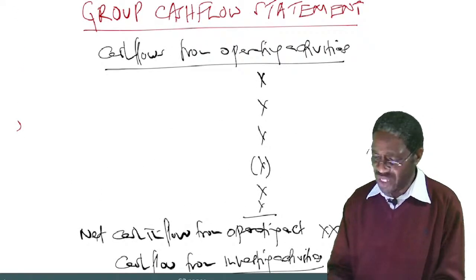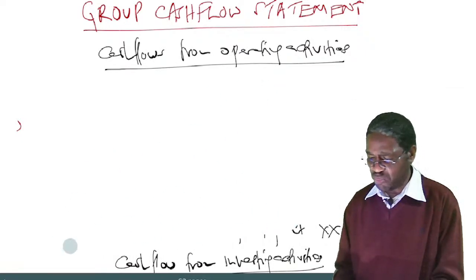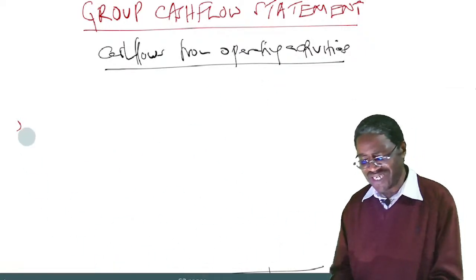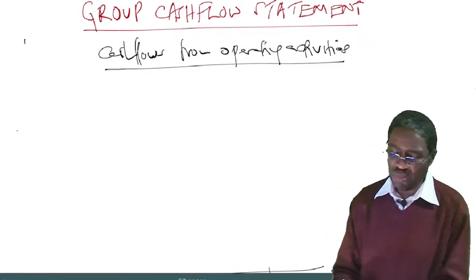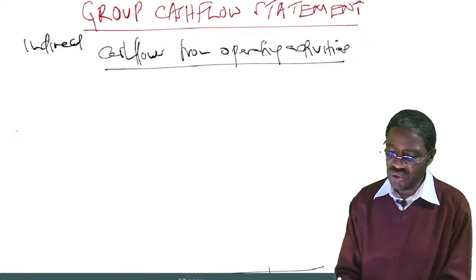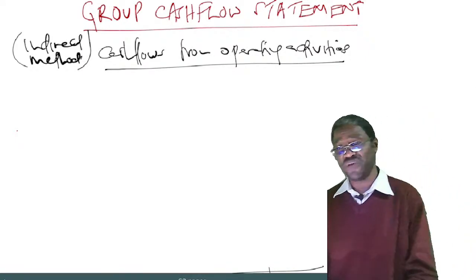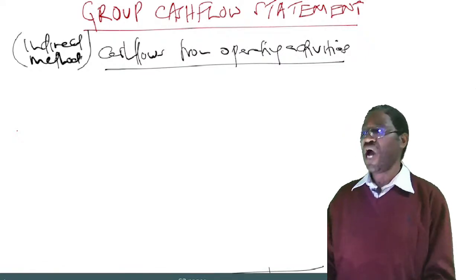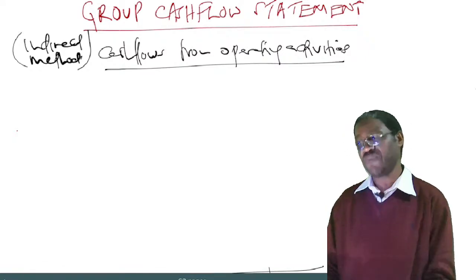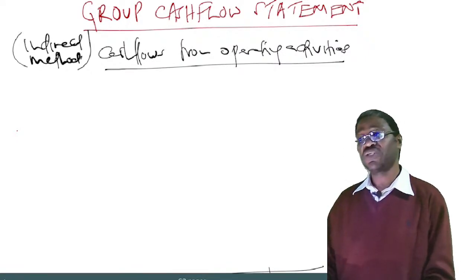Now, let us use the method that most people prefer, and that is the indirect method. Let's start with it: how to present your cash flow using the indirect method. Don't write yet. We shall discuss, then put down everything. But I just want to remind you first of how you used to prepare a cash flow statement.